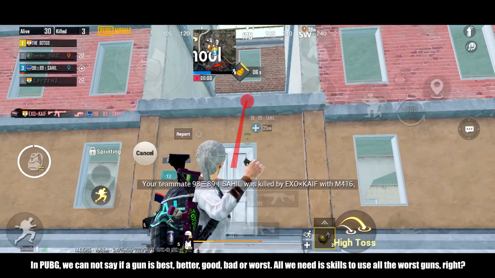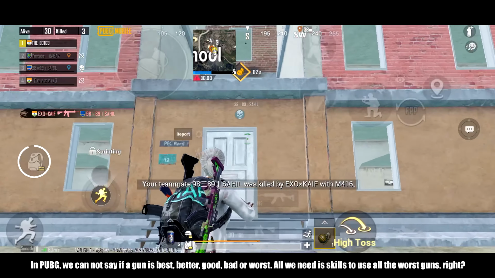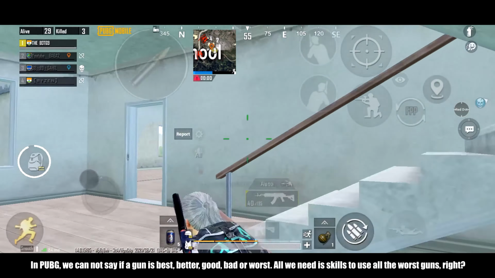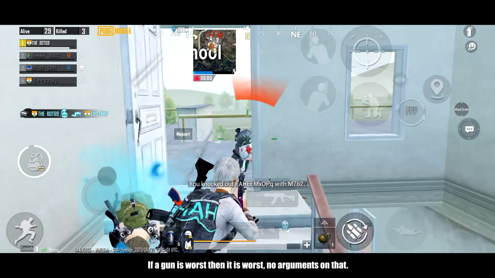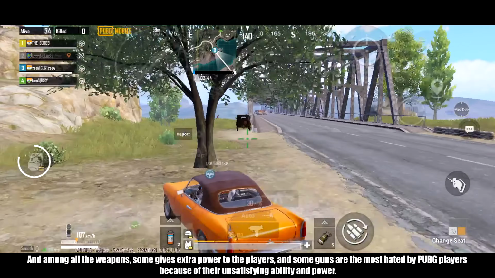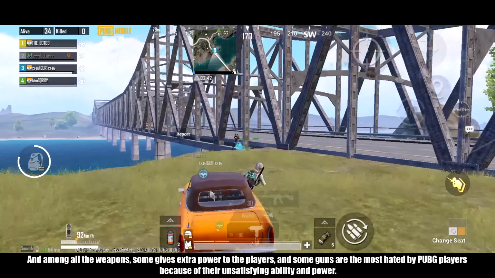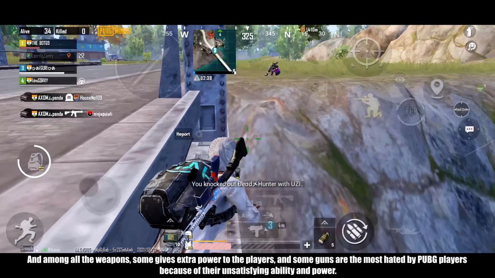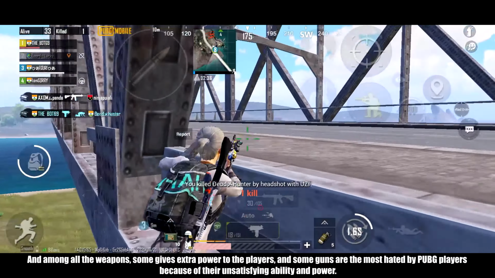In PUBG, we cannot say if a gun is best, better, good, bad or worst. All we need is skills to use all the worst guns, right? My foot. If a gun is worse, then it is worst, no arguments on that. And among all the weapons, some give extra power to the players, and some guns are the most hated by PUBG players because of their unsatisfying ability and power.